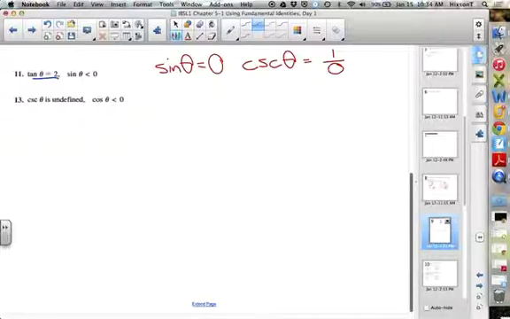We know cosine is going to be negative. So where does sine equal 0? What angles? 0, pi and 2 pi. Which of those has cosine negative? Pi. Okay. This is one that was a little bit more challenging in a sense because it wasn't in a quadrant, it's actually a quadrantal angle. It's that angle pi. Okay? So, this is undefined.